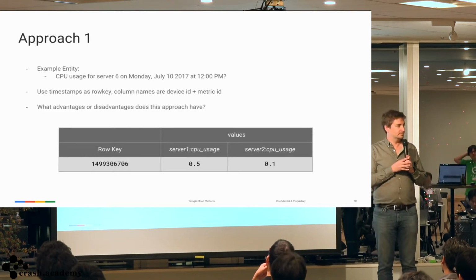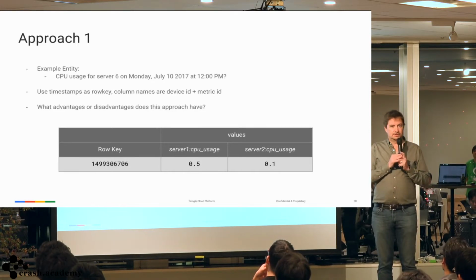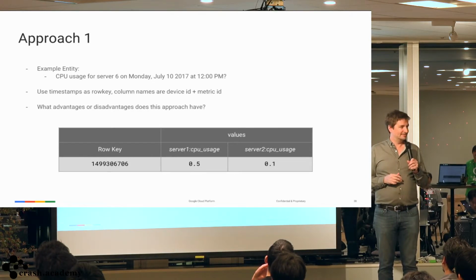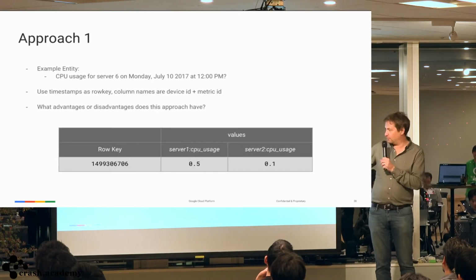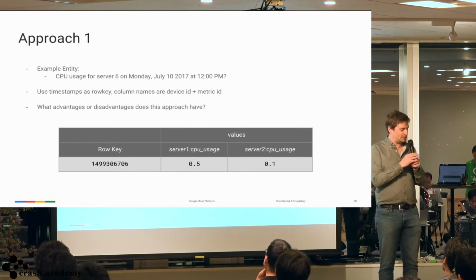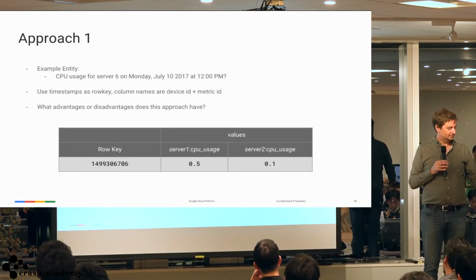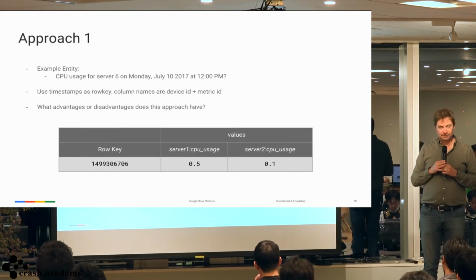So whether you have 3 nodes or 300 nodes, your workload will not scale. It will only hit one node, whatever has that row key. So this is bad.